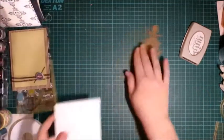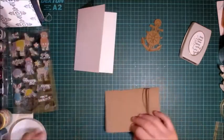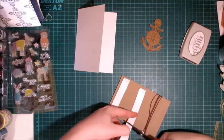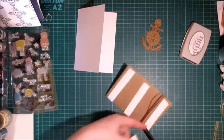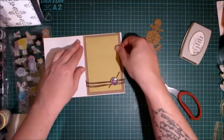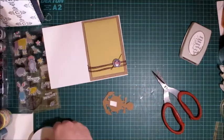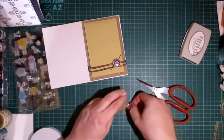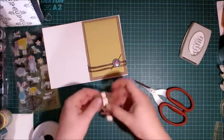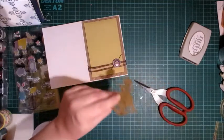Right, crafters, I have the element cut out, it's the wheel and the anchor from that stamp set, and now I'm going to attach my inlays, again using the foam tape, just because these are quite heavy and I don't want them to warp the card as such. Put our anchor on here as well. Obviously, if this is going to cost too much for you to ship, then I would just stick these down using wet glue.